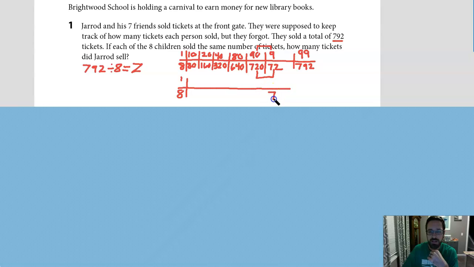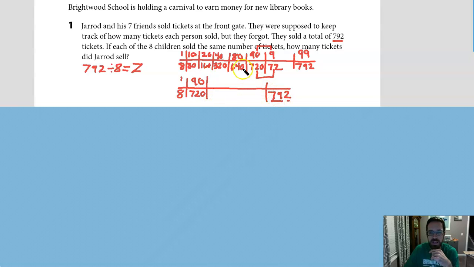Or you could set your ratio table up like this, and if we're starting to think about long division, looking at place value, can an 8 go into a 7? Nope. So now I'm going to look at the first 2 digits. How many 8s go into 79 without going over? Well, in this case, it's 9. But then I have one more place value left. So my first jump is going to be 90. Well, 8 times 9 is 72, so 8 times 90 is 720.